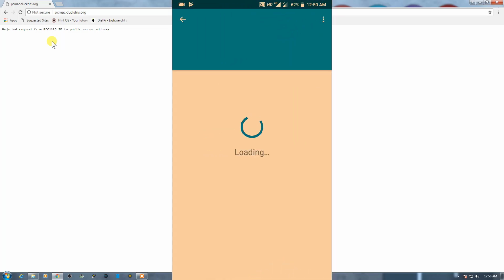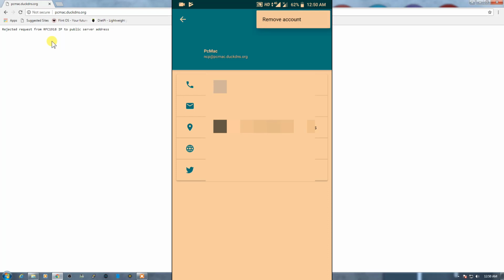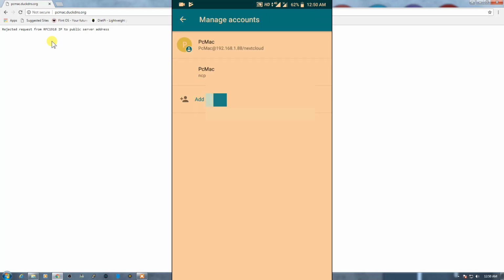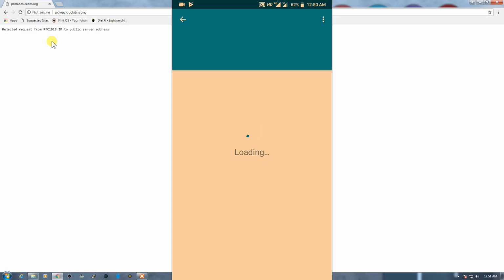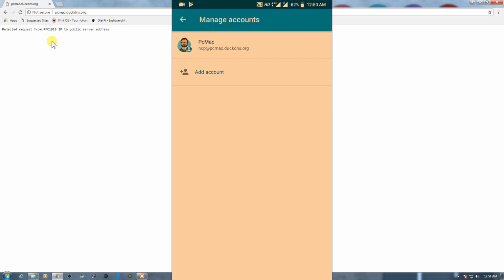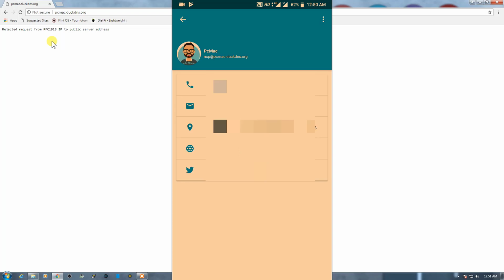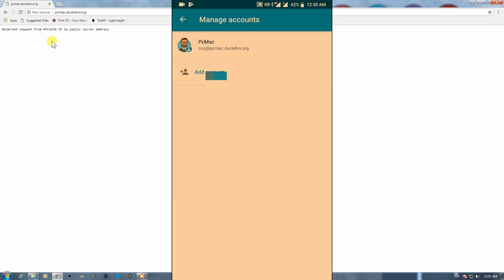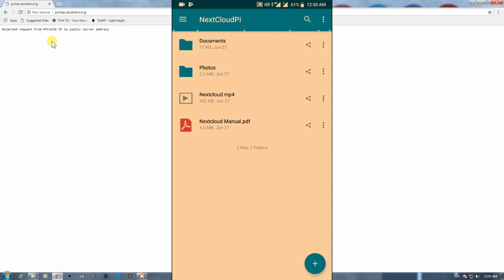Let's check with the other account that we are able to log in or not. So here is all my information. So both the accounts are there. If I want to remove the first one, let's check if I'm able to remove this account and use the current one. As you can see the picture is here. When I click on it, let's go back, and it's loading the content now.